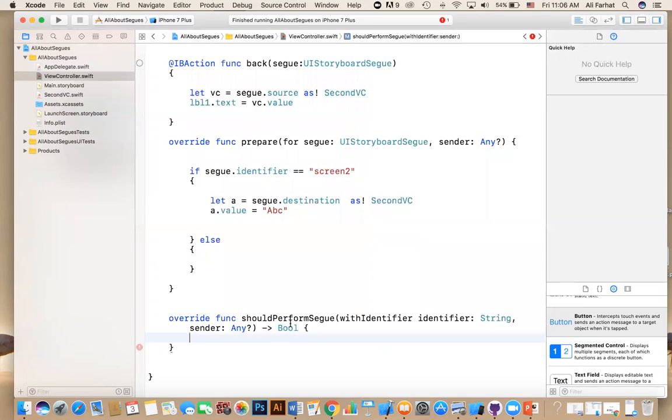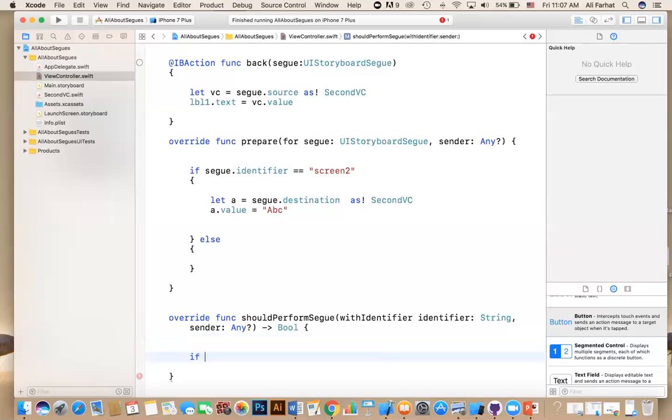And I'm going to give you an answer back, either true or false. Since we're dealing with screen one only, I don't need to use the identifier, but if you do want to, you can. If identifier equals screen2, then perform the following. Let me just use it anyway.